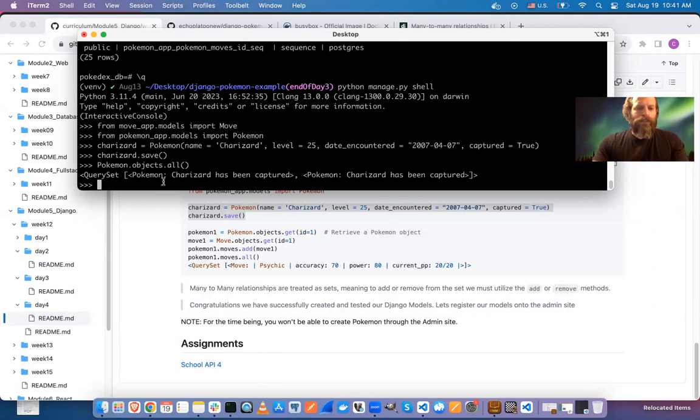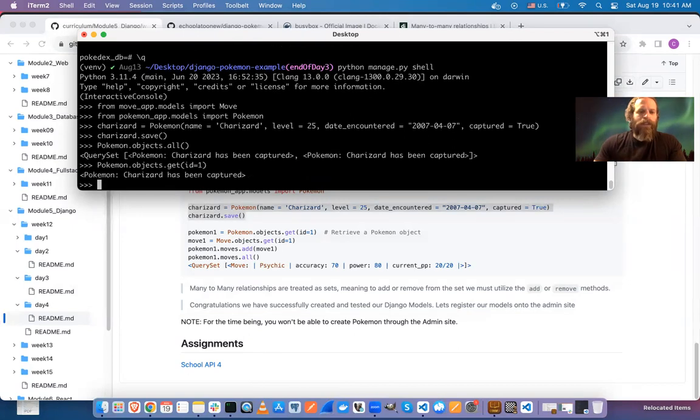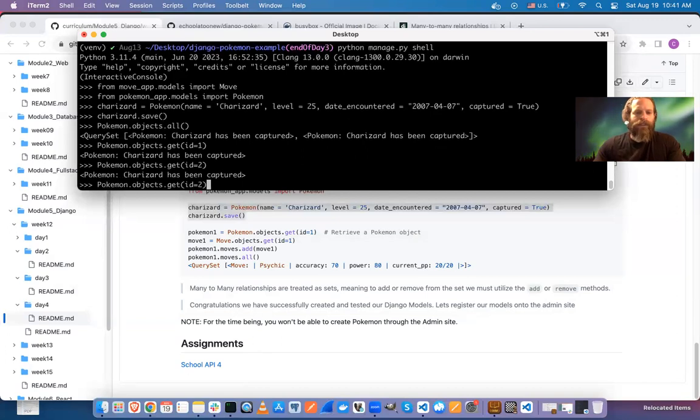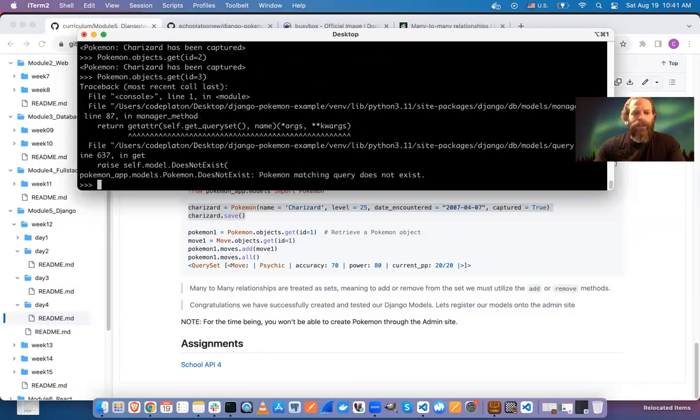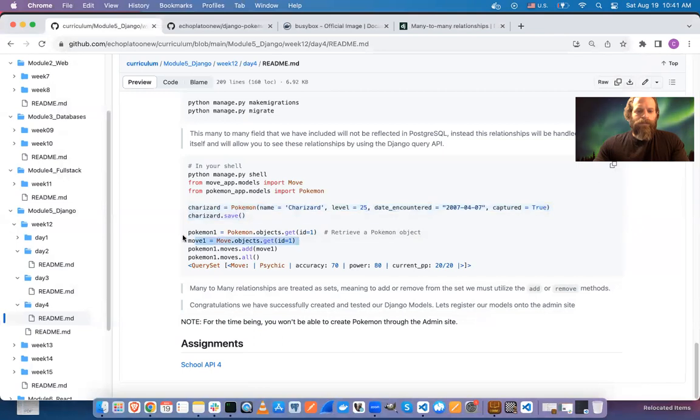So if I do Pokemon.objects.get(id=1), I'll get one thing. If I do 2, I'll get something else. If I do 3, I will get an error. All right.